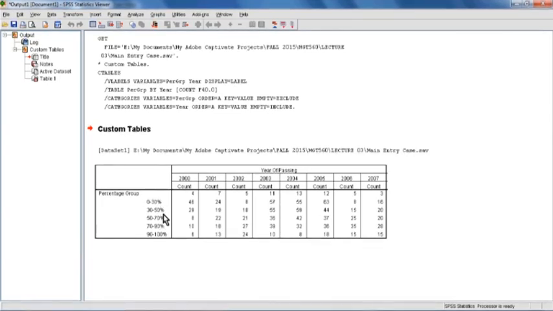So from here we can see that in year 2000 there were 46 schools which reported a result within the percentage group of 0 to 30%, and likewise in year 2001 this number dramatically decreased from 46 to 24, and then in the next year it decreased from 24 to 8.